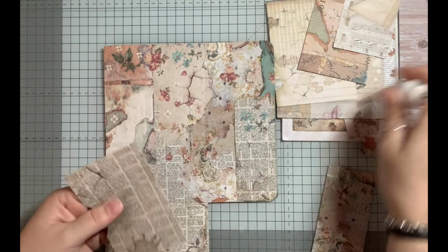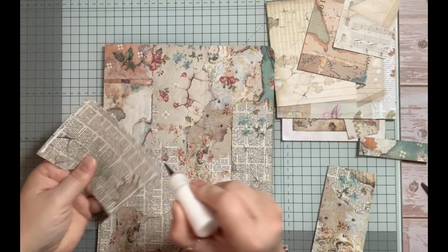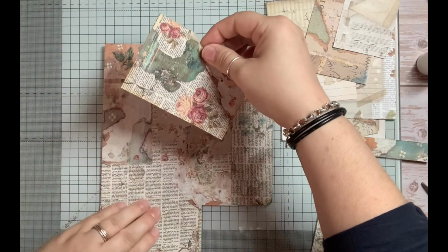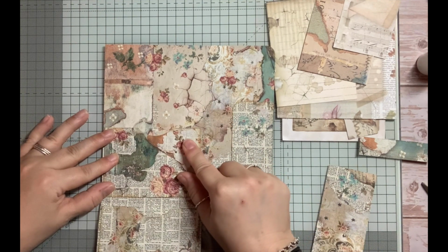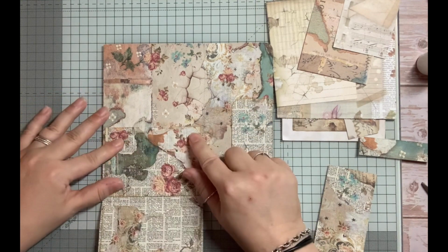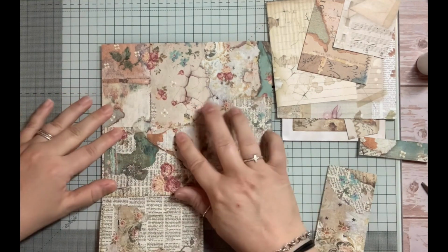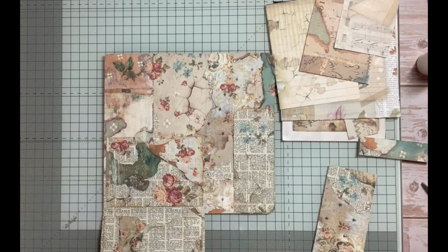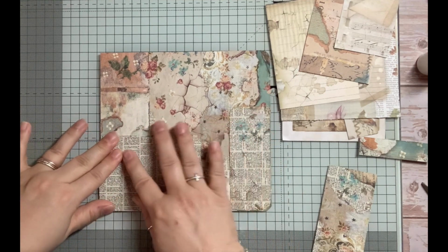Okay, so we're going to glue this and stop talking so much. Okay, and we don't want it again to go to the right to the bottom, because we want to be able to comfortably fold our flap over. I mean, art glitter glue is brilliant and you have some wiggle room, but not a huge amount. So work quickly is probably the best advice I can give you for that.